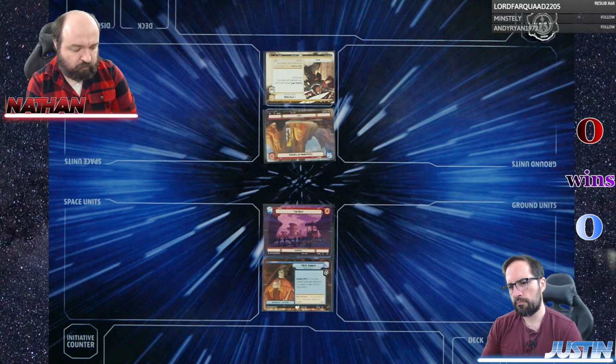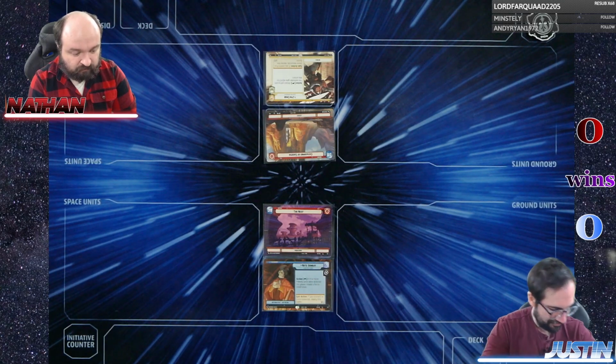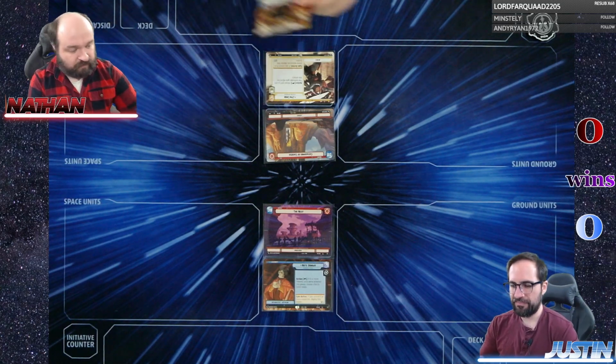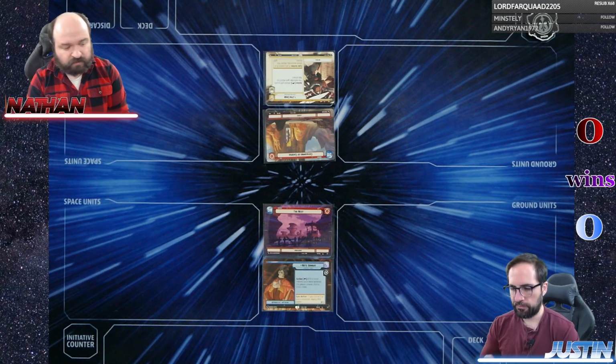You can bounce Wrecker, if you're at a state of the game where that matters. You can bounce Plo Koon, and I will never pronounce his name correctly. Plo Koon, as played by Olivia Munn. You could even bounce Cassian and play him as a smuggle on the next turn. There's all kinds of interesting little cute plays with Wolfpack Escort.